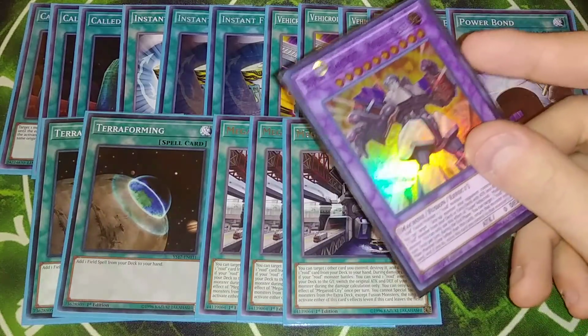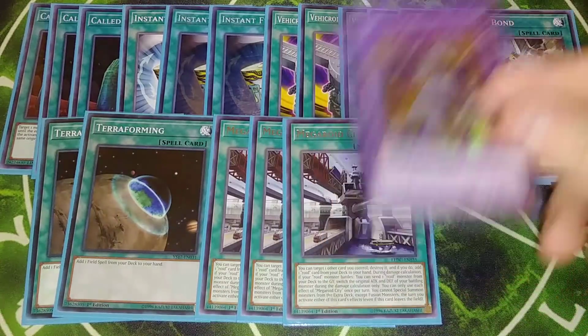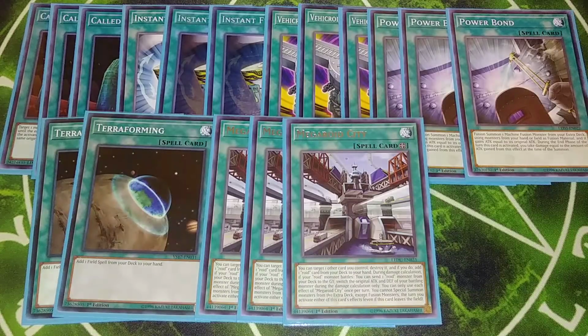So if you attack with Mobile Base, it can go up to 5k and swing at your opponent for 5k. And that is during damage calculation only, and you can only use the effect once per turn. Then you cannot special summon monsters from your extra deck except fusion monsters the turn you activate either of these effects, which isn't that big a deal because we're usually just going to fusion summon anyways. So that's it for the spell cards.